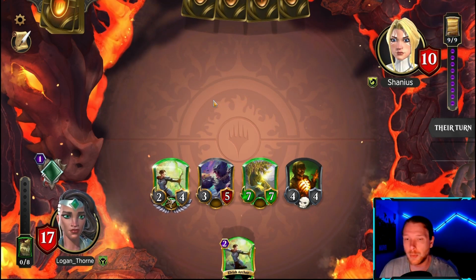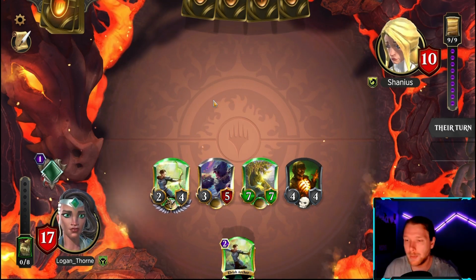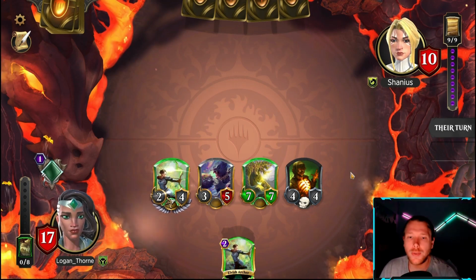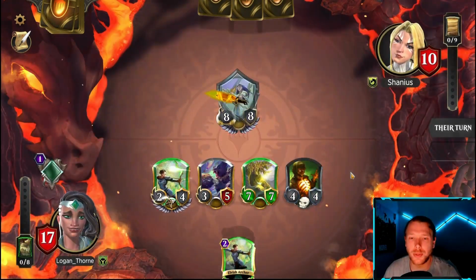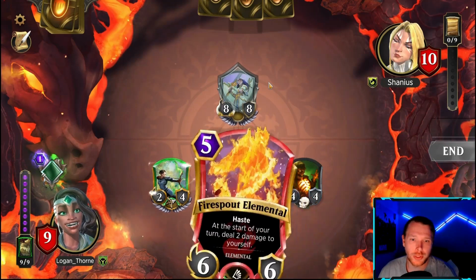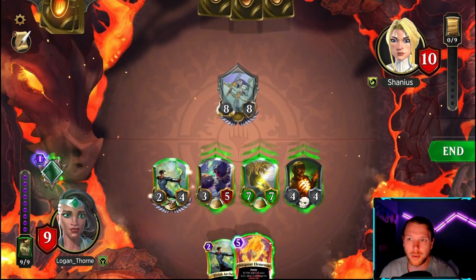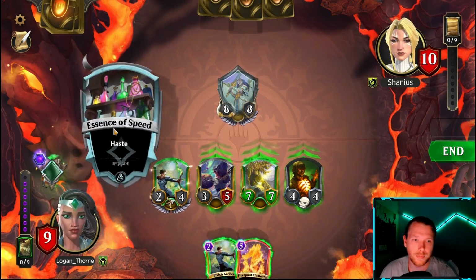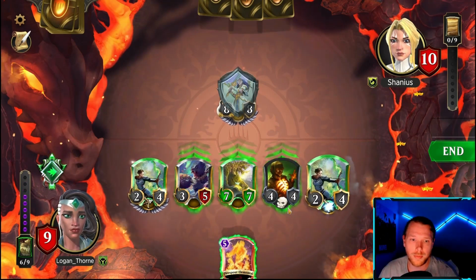I would really like it if my land would proc and give me a Behemoth. Or if I just drew it. See how many cards I have left. 17, okay. But yeah, I just wanted to give you guys something really basic to do. Of course they have the one creature that my deck could never answer, right? Oh, this is cute. So if they block here, they're dead. I admire your will. Leave this forest.